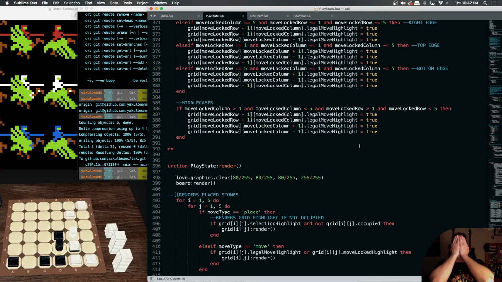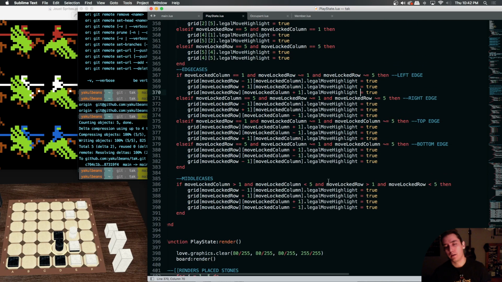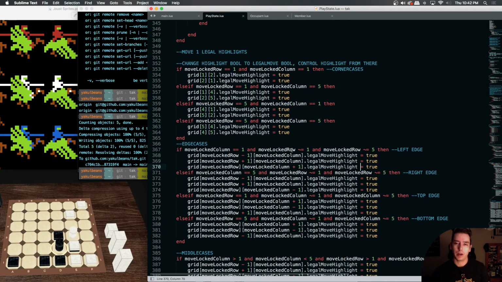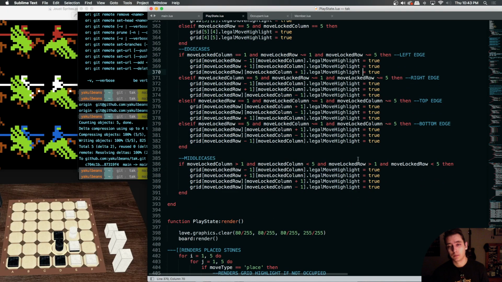Oh god. So yeah, we need legal move highlight to only be true if it's a legal move and our mouse is over it. But all of this stuff, if we lock whatever our move locked selection is, we set not a legal move highlight, but a legal move boolean.